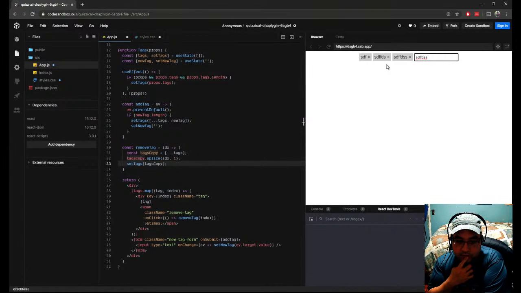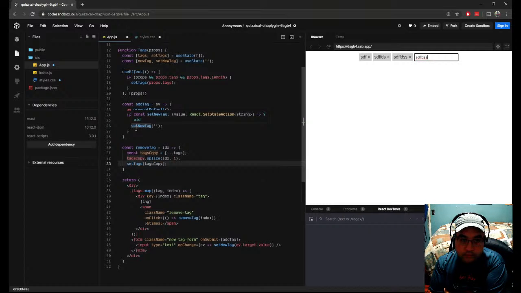On change, set the new tag with that value. And then on the add tag, we are supposed to set the new tag as blank.